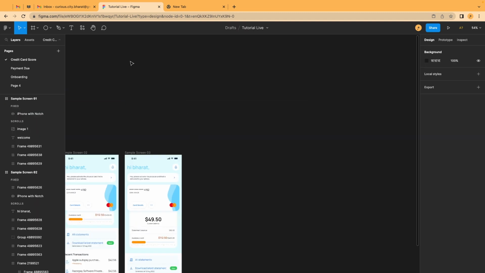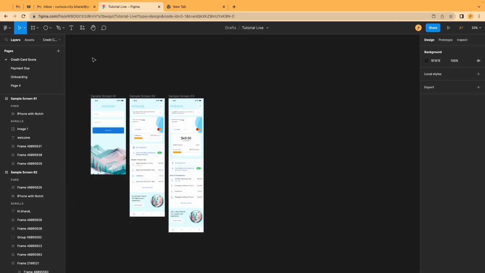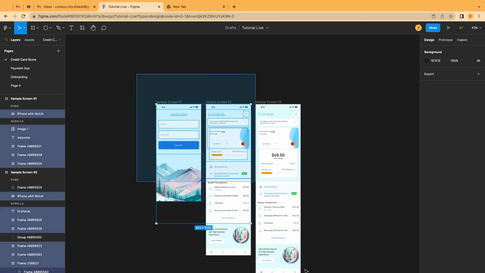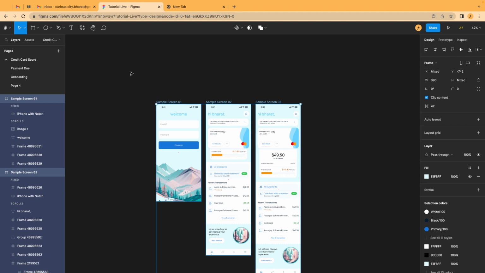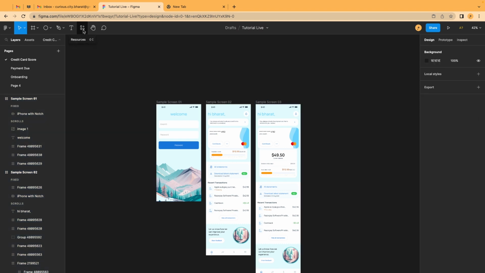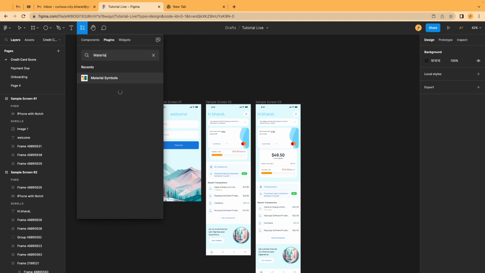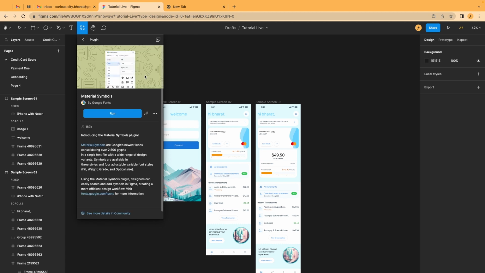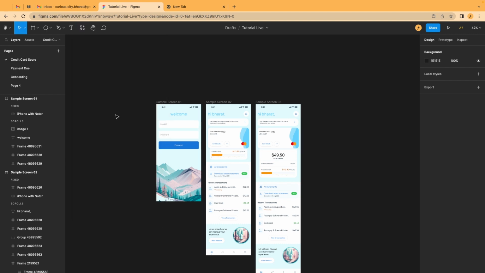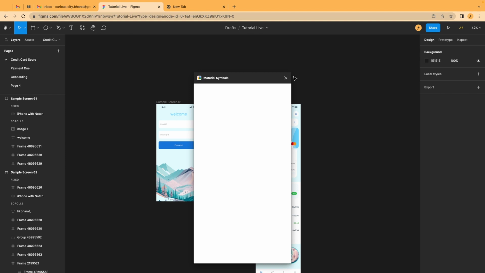So the final element that I'll teach you before we learn how to design this is going to be a plugin. If I go to plugin and type in material symbols, I'll get a plugin by Google Fonts, right? If you run this, you will realize that this plugin pretty much gives you all the icons that you need for UI design.